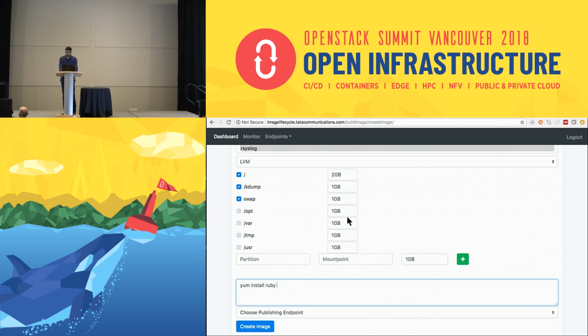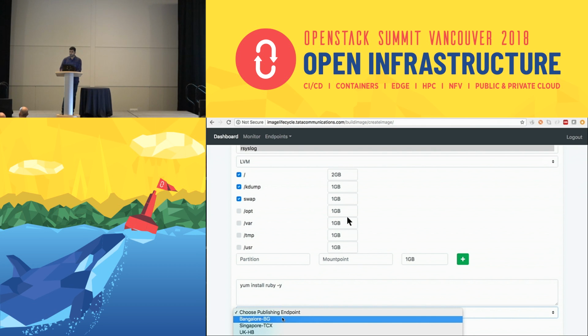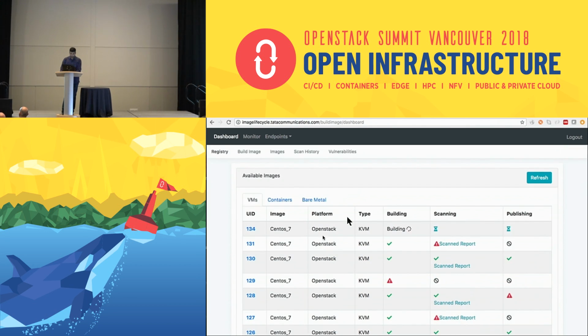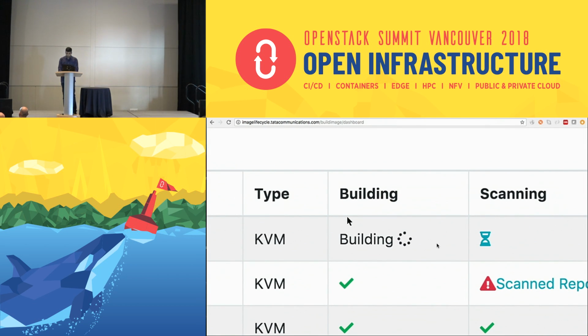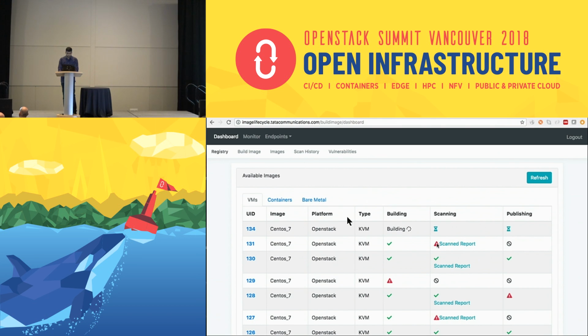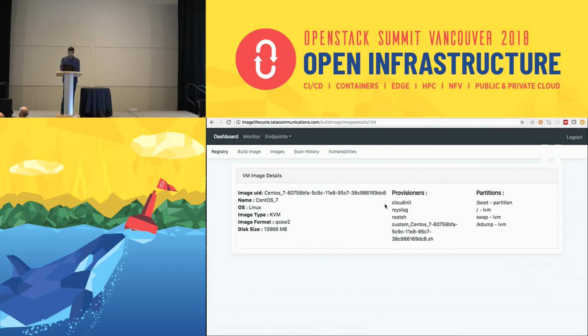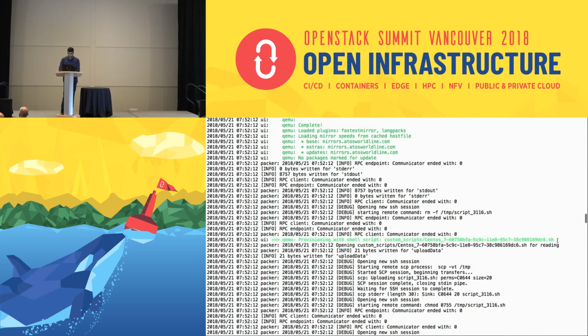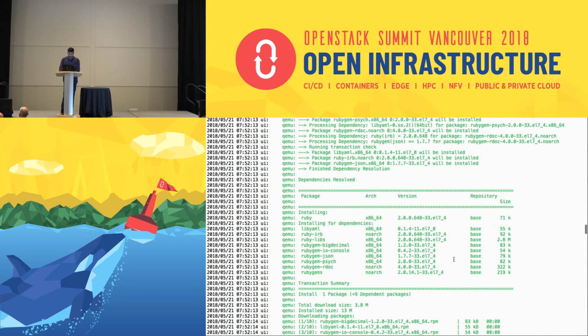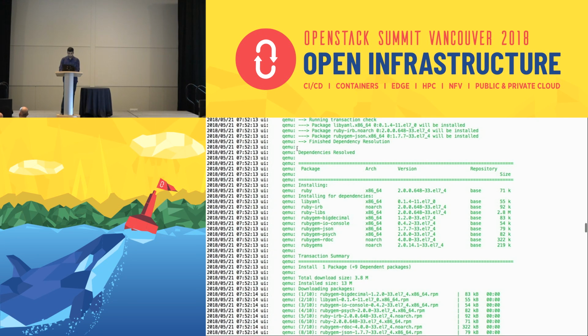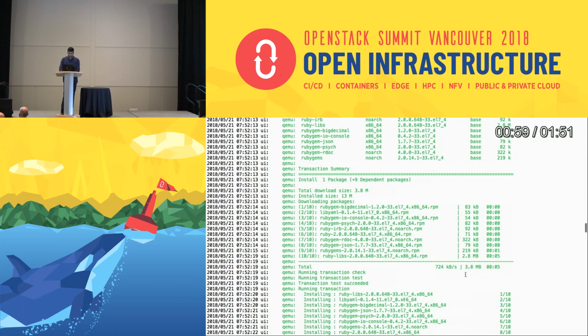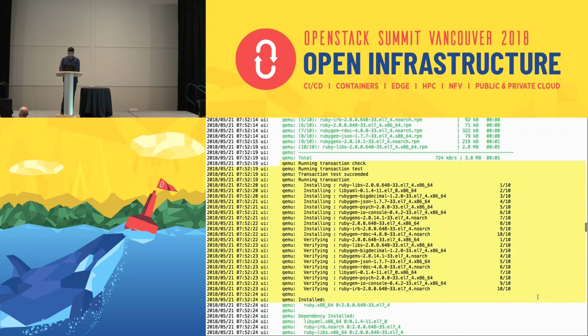The reason for this yum install Ruby is that we just randomly picked a package, and nothing against Ruby. And we have injected a CVE for this just to detect the vulnerability, as earlier mentioned. The image is building, and let's check whether the custom script is triggering or not. The script will be triggered in the UUID name. Here we can see the custom script triggered for this particular image. And let's see whether Ruby is installing. Yeah, here we are installing Ruby. Ruby is installed.